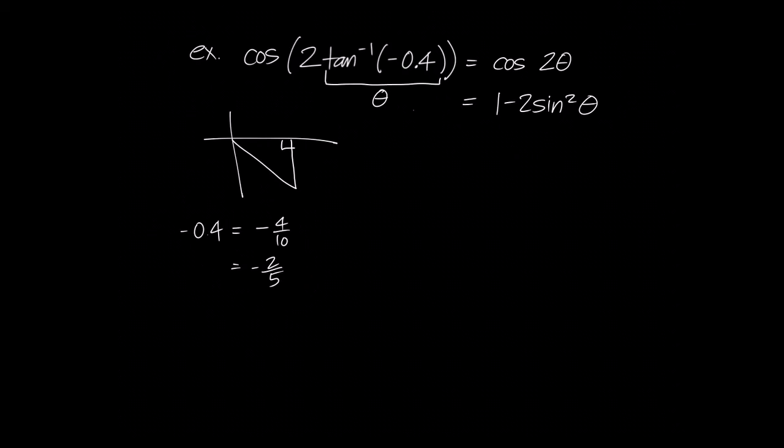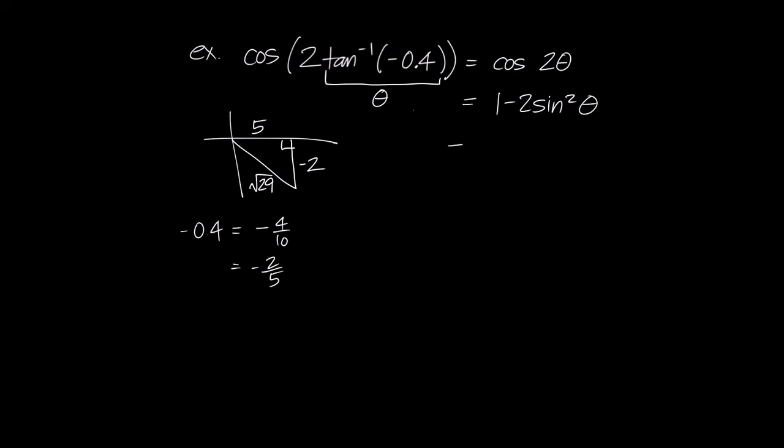So inverse tan, opposite over adjacent, means this is negative 2 and this is positive 5. The negative has to belong to the 2 or the 5. And as you can see in the picture, it should belong to negative 2. All right, then you use the Pythagorean theorem to find the third missing side. And so this time, you have 5 squared plus negative 2 squared gives you 29. So the third side is square root of 29.